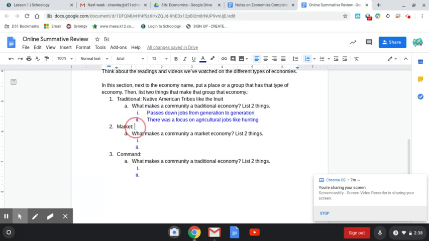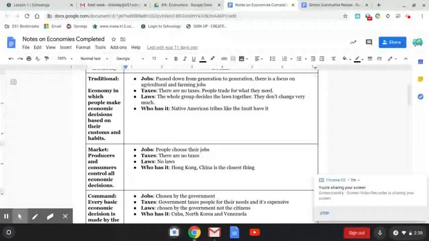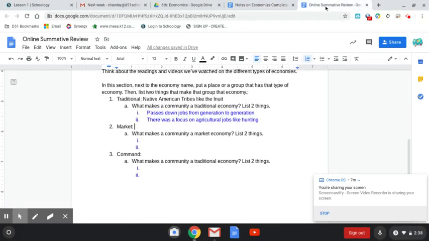And then you'd look back at the market economy, right? Check out the market economy. Remember market economy, we just read about that market economy, that gross meat factory. So, think back to the sources that we used and then use that as a guide for filling this out.